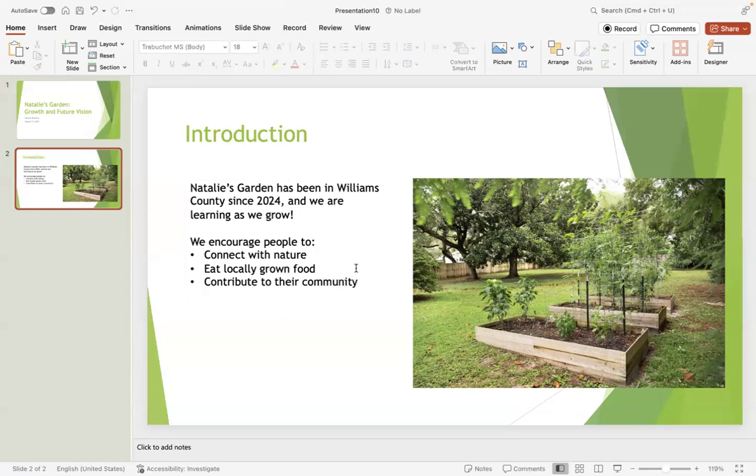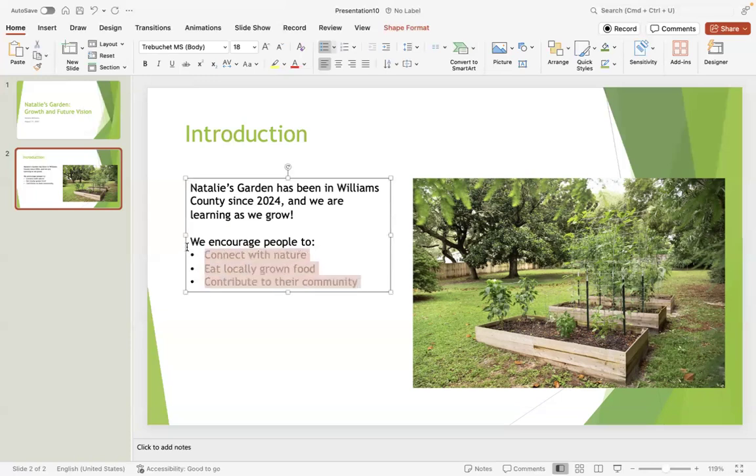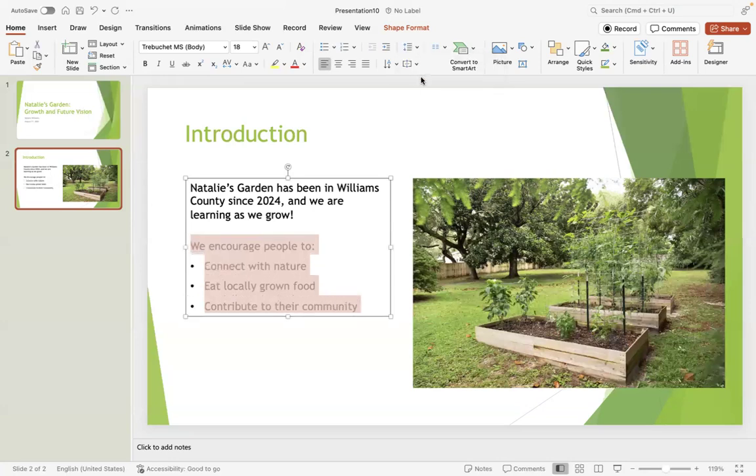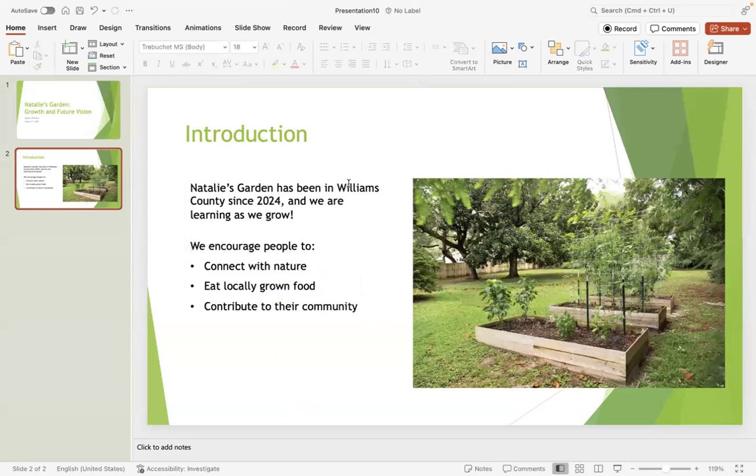Another thing that you can edit on your PowerPoint slide is the spacing. So everything looks really bunched up in this corner right now, and I really want to space out some of my bullet points. So I'm going to select the text that I want to space out a little bit more. And then again, we are on the Home tab in our toolbox, and we're going to go over to the spacing icon right here. Press down, and then I'm just going to move it to 1.5. So now you can see that this text has been spaced out a little bit, and now it's taken up a little bit more room on my slide.